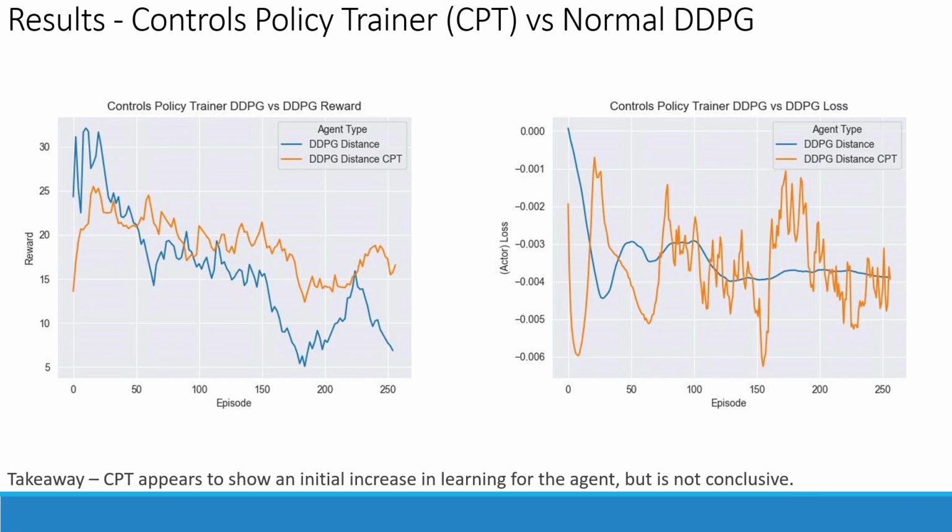Controls policy trainer, on the other hand, we have a couple of graphs here. On the left, we have the reward. On the right, we have the loss, and you will notice there is an immediate dip in loss for the actor for the DDPG. And this is exactly what I was hoping for. A dip in loss, which means the actor is learning more quickly, and then hopefully we'll be able to start improving on the algorithm sooner. You'll also notice that the reward is more stable. It doesn't dip quite as low as the DDPG without the controls policy trainer. And so I would like to look at this further in order to learn more about how beneficial it is.